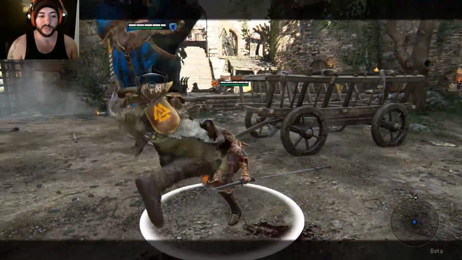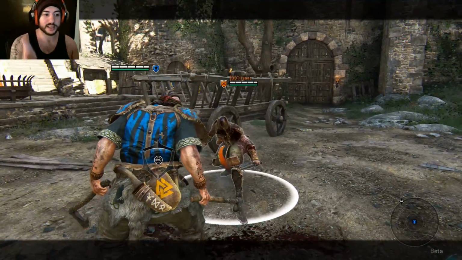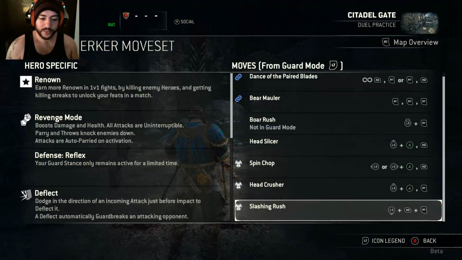So if they're being very aggressive and you're struggling to get shit off on them, it's just a way to basically take damage yourself, but get a heavy attack off on them and slowly whittle them down. And lastly, guys, we're going to go for Slashing Rush. This thing is fucking beautiful, okay?